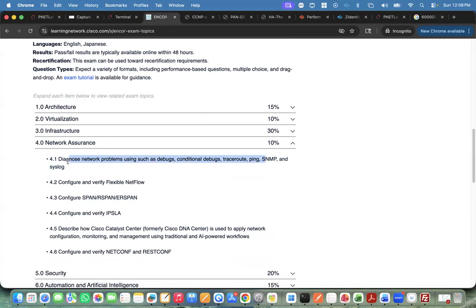Clear? Yes, sir. Sir, I have a question about the CCNP exam. All theory questions will be there. We'll talk about the exam point of view later, okay? Don't worry, I will cover that also, including how to prepare for the exam. Sridhar, you just remind me. Once we are about to finish this course, I will guide you on how to prepare for the exam as well. Is that fine?